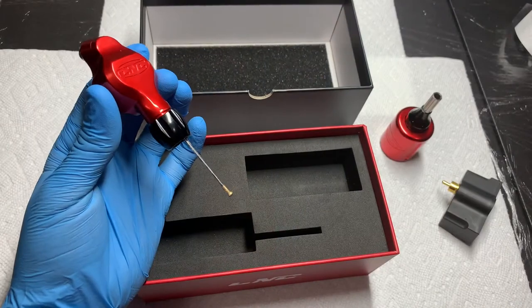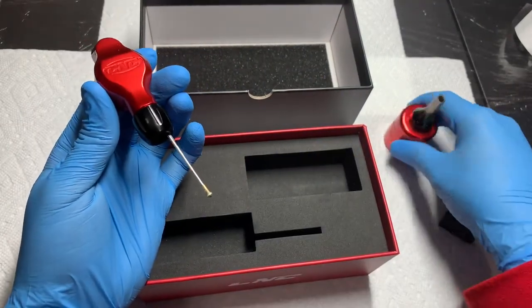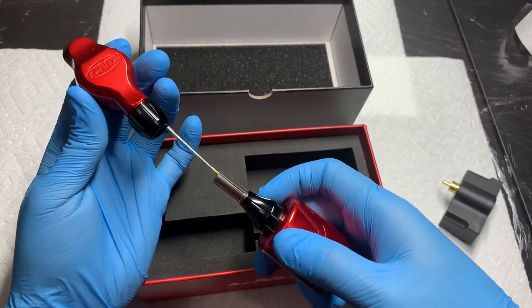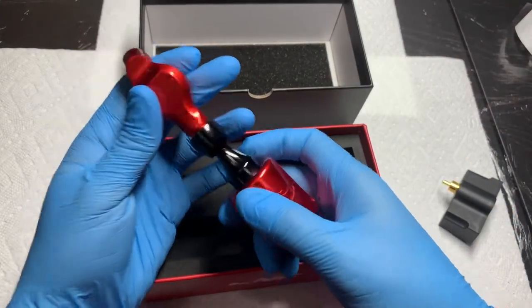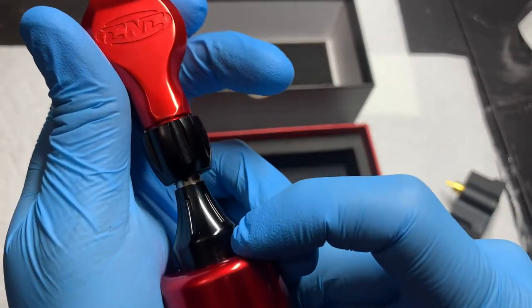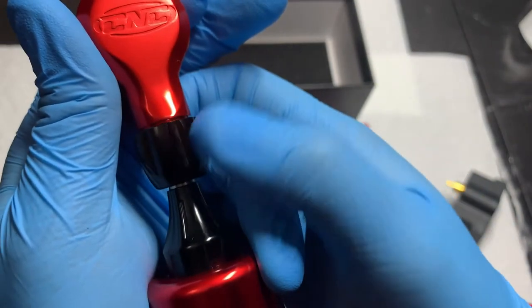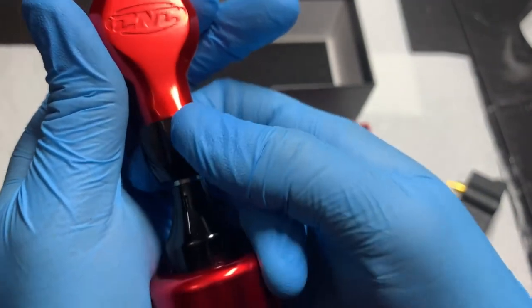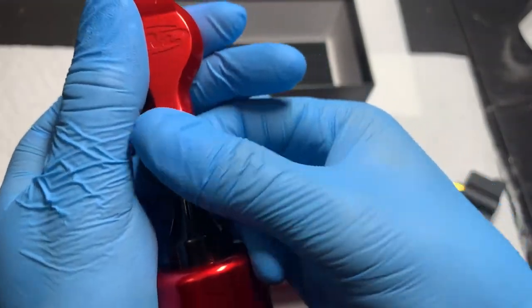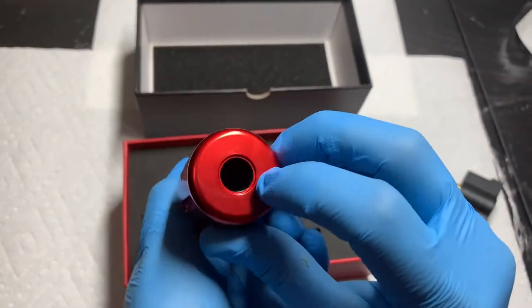Before we jump over to the performance side, I want to show you all how I set the needle depth on the T4. So I simply get the grip and place it in like so. And with this silver lining right here, I leave a little bit of a gap like so. That way when we put the needle cartridge in, there's a little space for the end of the rod here, as you can see. Oh, there's a rod in there.